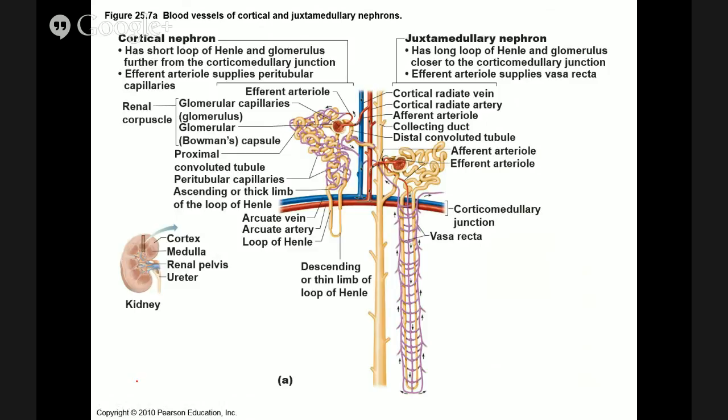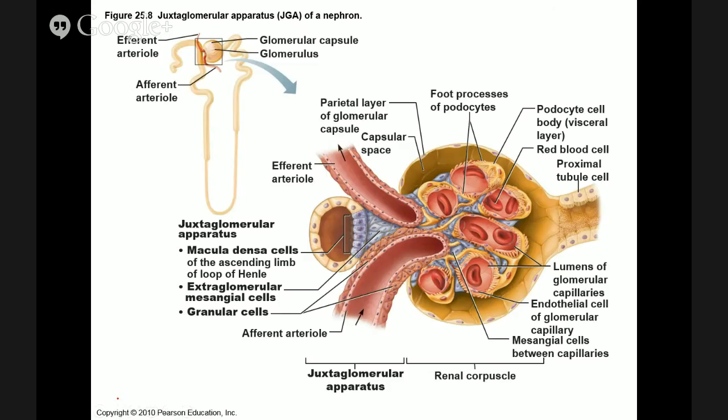There are two different types of nephrons. We have a cortical nephron. We have a juxtamedullary nephron. You can see how the juxtamedullary nephron has a very long tube, whereas the cortical is shorter. And we'll talk about the differences between the two in advanced A&P. But these are the functional units. This is what's doing the filtration, and this is what's producing the urine to eliminate the wastes from the body. So the nephron is where it's at. That's what we're really concerned with.